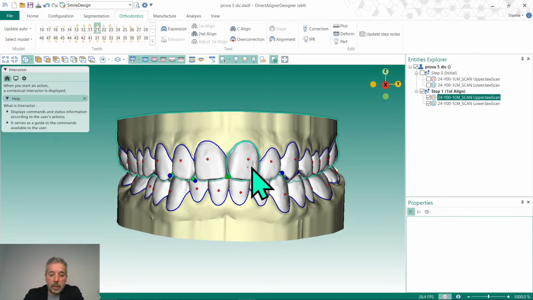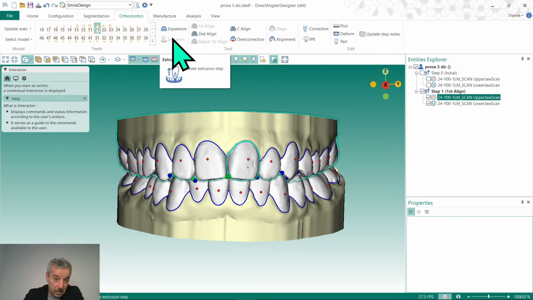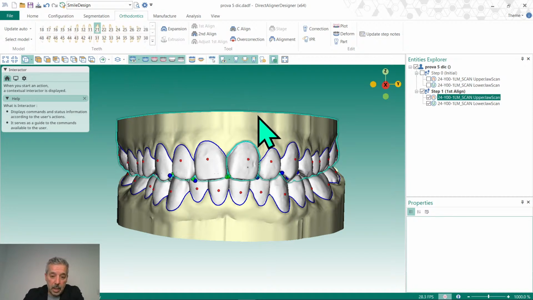Basically, click on one of the teeth and look, the software activates some icons. These icons like expansion, overcorrection, C alignment, second alignment use artificial intelligence. But today I told you we can talk about just working free.